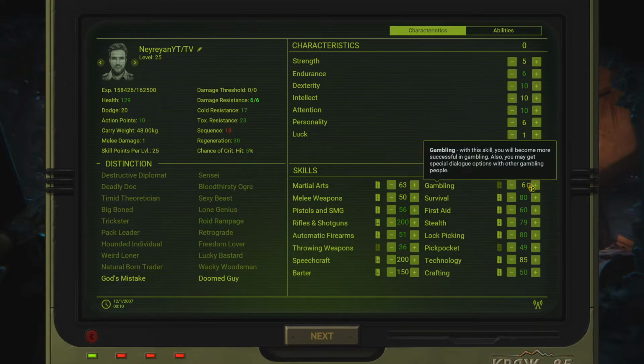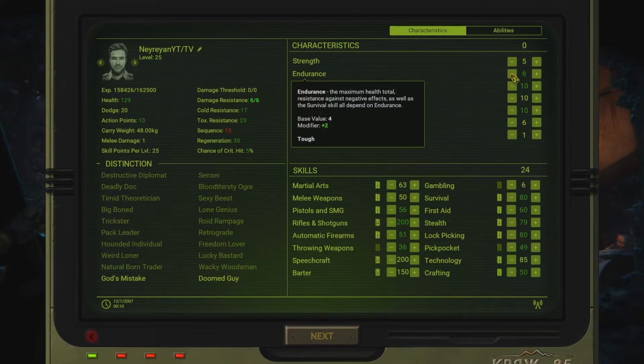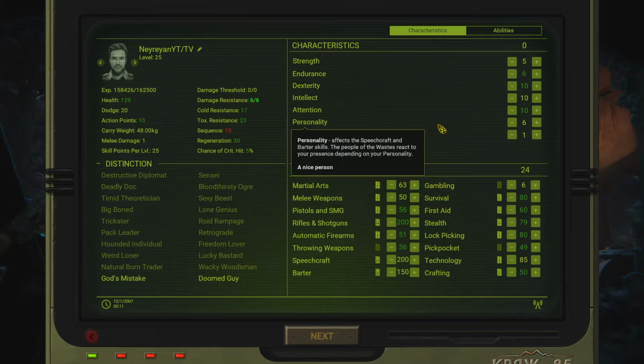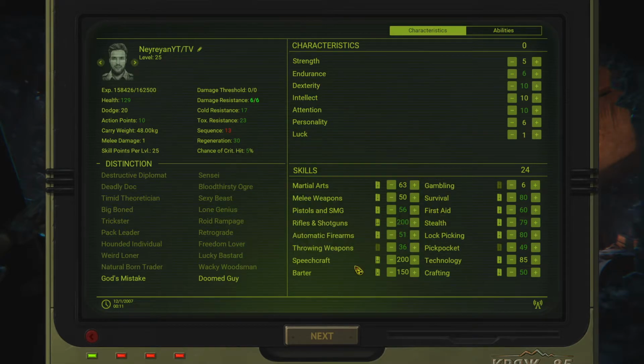And the rest of the 24 points, well, I'm not sure. You can also make strength lower, but I guess that's more than enough. Also keep in mind, Speechcraft will give you 1 personality at 300 points, which is a great thing to have at that point. 1 more stat point as well, so yeah.